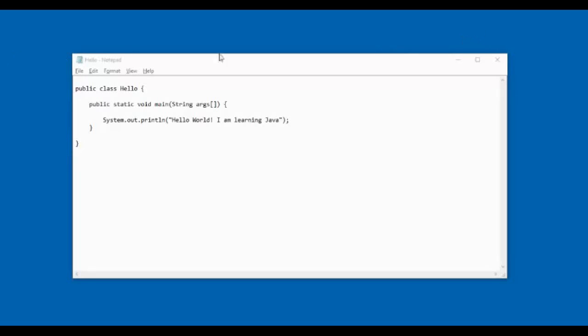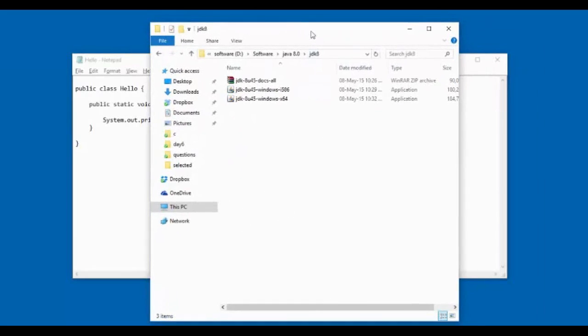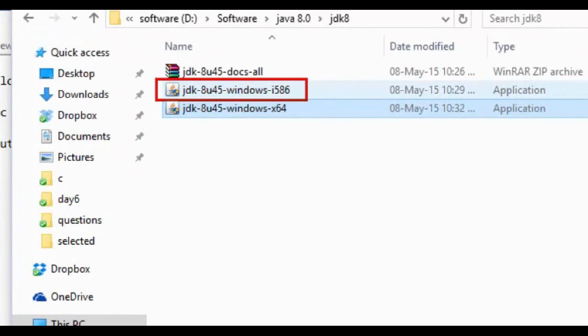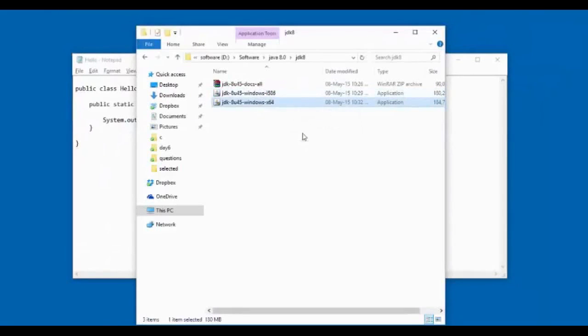By the way, I'm using Windows 10. So this is the version I'm using. Here is the software, and I'm using the version that is meant for Windows 64-bit. And if you are using Windows 32-bit, don't be confused. This is what you need to download. It's called i586. Some get confused. They don't know which version is meant for 32-bit, and this is the one for 32. You need to double click on this in order to install the software. This is update 45, but the latest is update 60.